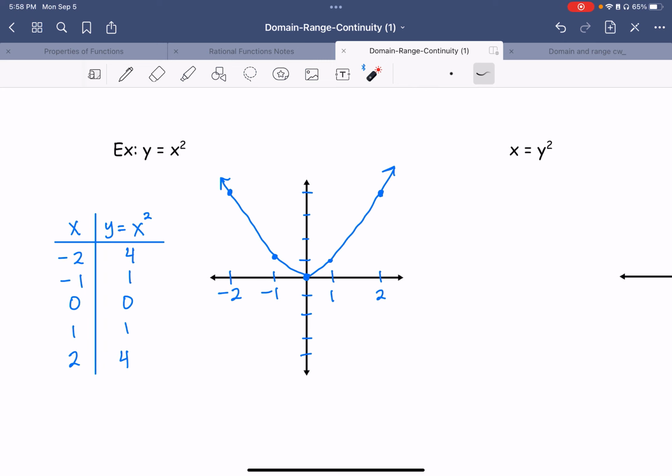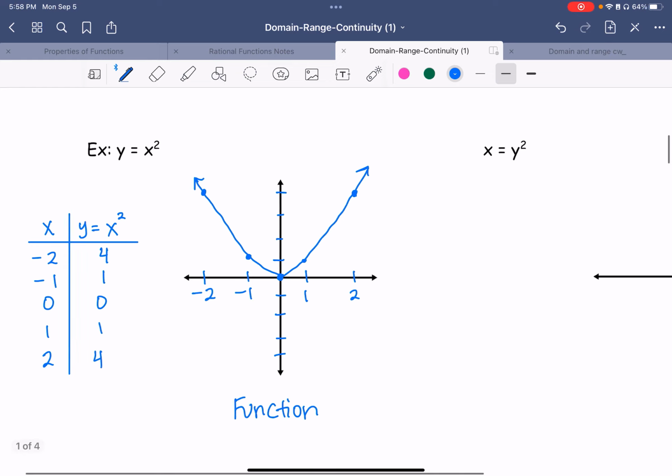But anyways, now that I have the graph on my coordinate plane, I'm going to perform the vertical line test to test whether or not it is a function. So if I draw a vertical line anywhere along this function, you see that it only touches the line one time. So it touches once here. If I draw it over here, it only touches one time. I draw it here, it touches once. Here, it touches once. So it passes the vertical line test, meaning that it is a function. If it would have touched 2 or more times, it would have failed the vertical line test. Okay, so that's our first example of a function.